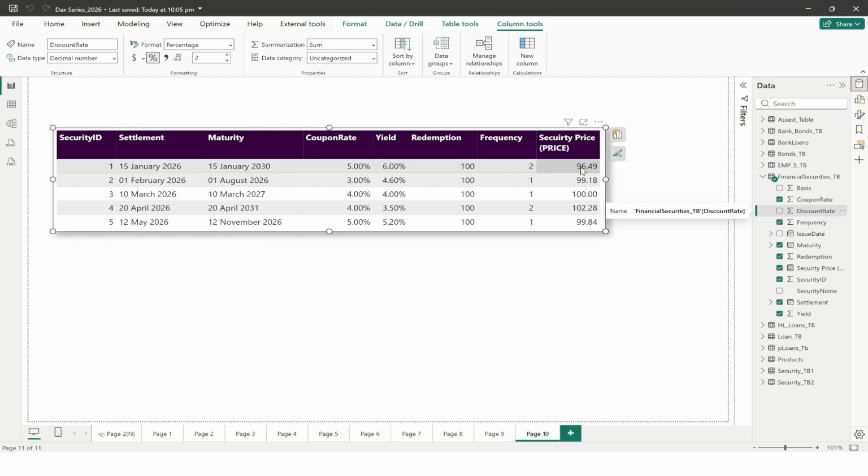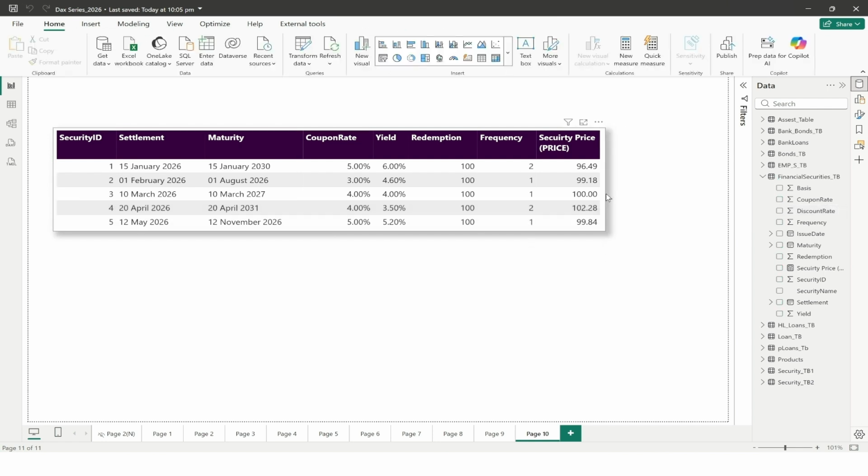So how much value did we get? 96.49. Why did we get a value less than this $100 face value? Your yield rate is greater than your coupon rate, so it's below the par value because your yield is higher than the coupon rate. Here we have the same values, but the period is annual. That's why we are getting exactly 100 and 100. Here why 102? The period is 2, the frequency is semi-annual, because of that.